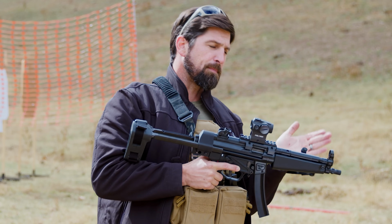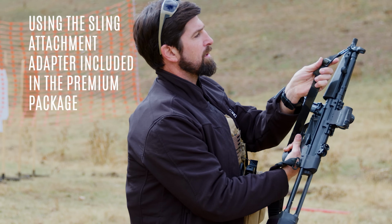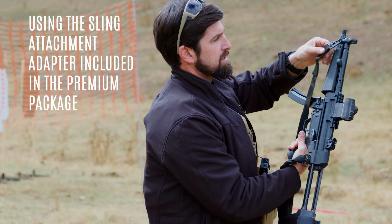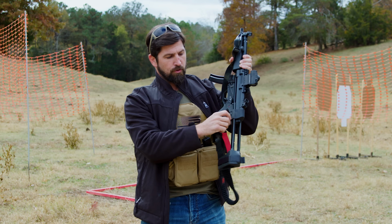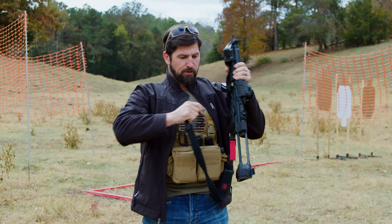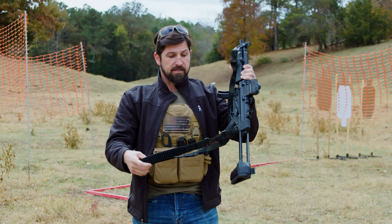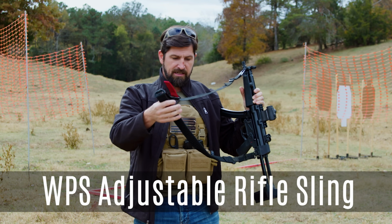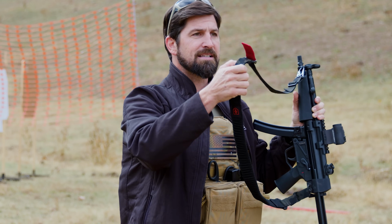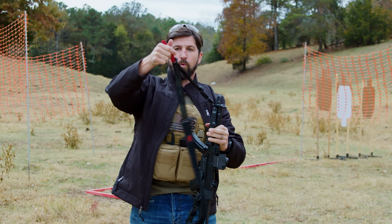All right, so kind of a positive negative here. Positive is I was able to easily mount one of our slings to the front with this clip. This came with more of the upgraded package. And also back here on the rear, that had an easy place to do one of these QD swivels. You guys will ask, this is a Warrior Poet sling, but this is different in that it still retains the bungee, but it has that nice adjustment tab that some people just really want.